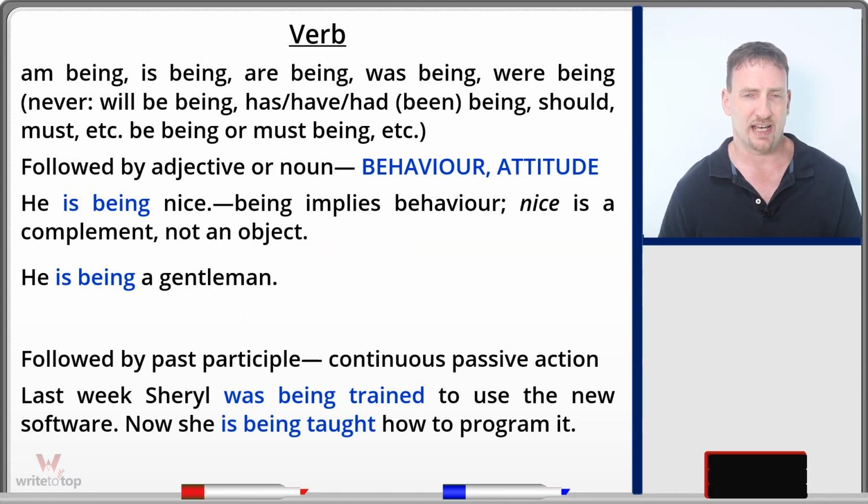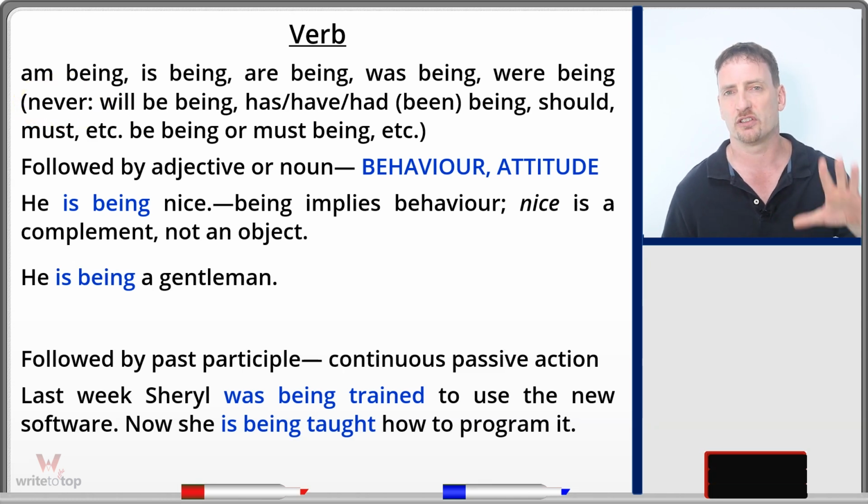As you know, when you have an ing verb, it's generally a continuous tense, basically something that is happening over a longer period of time. If it is done in the present, then it is happening right now. It's in the process of happening. So we have am being, is being, are being for the present continuous, was or were being for the past continuous.